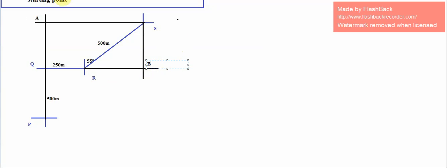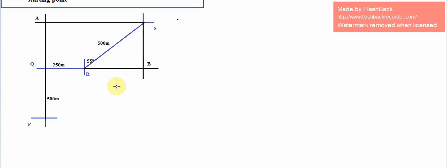SBR is a right angle triangle. So this is 90 degrees. So I can apply either Pythagoras theorem or the basic trig ratio. But remember, before you can apply the Pythagoras theorem, you need to know two sides to calculate for the other side. Unfortunately, with this diagram, we know only one side.